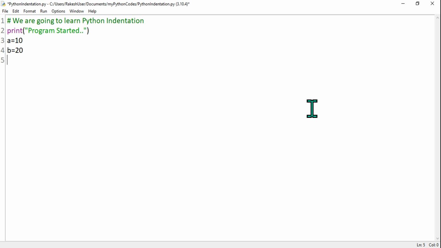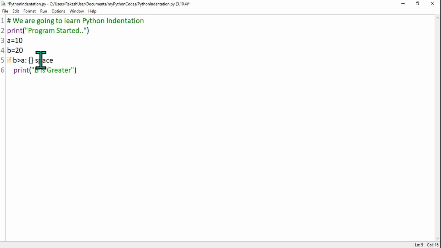And in the fifth line, I'm going to say if B greater than A colon. If B is greater than A, then print, and I'm going to say B is greater. What is happening? You noticed the moment I typed this if, generally for an if you will be using curly braces, as in most programs, but in Python instead of curly braces they are using a space.